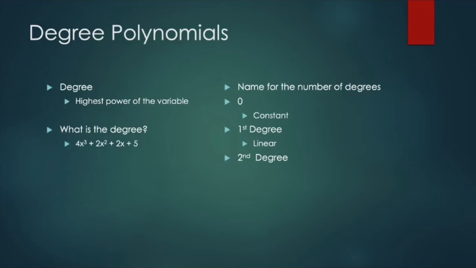A quadratic. All right. A third degree polynomial. Anybody want to guess? We've not done it, so it's called a cubic. This is as far as we're going to go. We're not going to go forth and have a name after that. We're just going to say it's a 5th degree or a 6th degree or a 7th degree or an 8th degree. So the first ones, you'll need to know it's a constant, linear, quadratic, and cubic. But after that, you'll just do 4th, 5th, and so on. Okay?